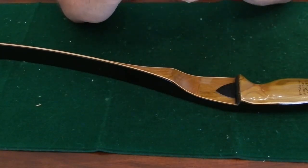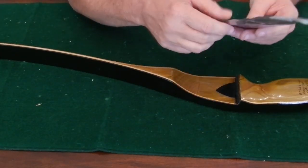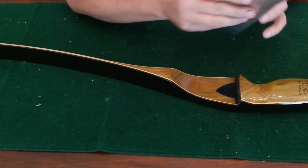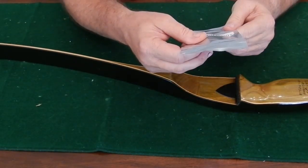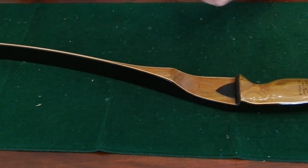Alright, so let's get rid of this string here. Now let's look, I've got a new string here for it, which is right here. I picked up this string on Amazon. I think I paid like $7 to $8 for it. It's a B55 Dacron string, 58-inch AMO, 16 strand. So we're going to use this on this bow here.